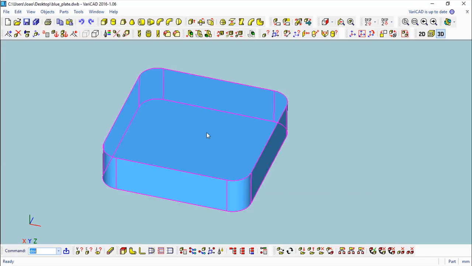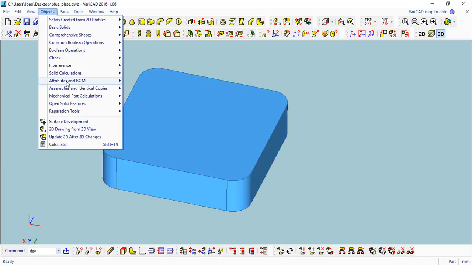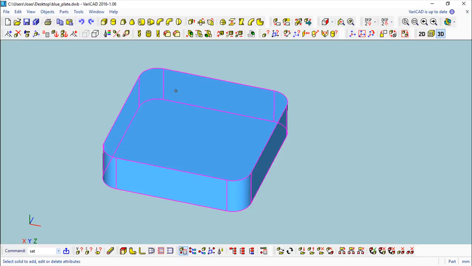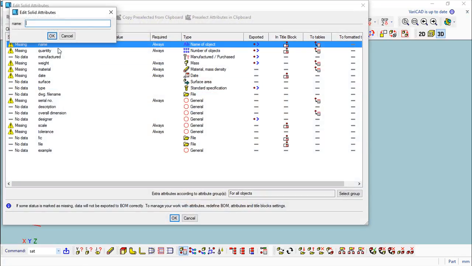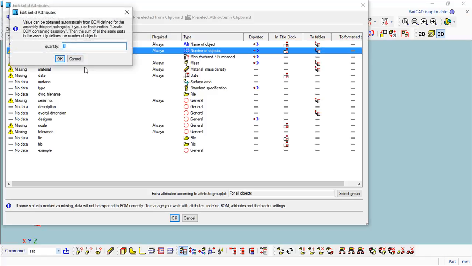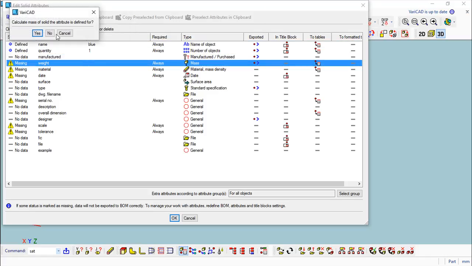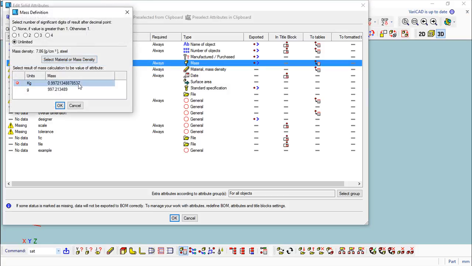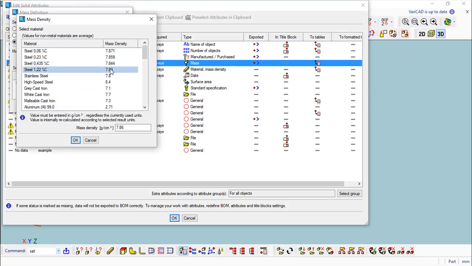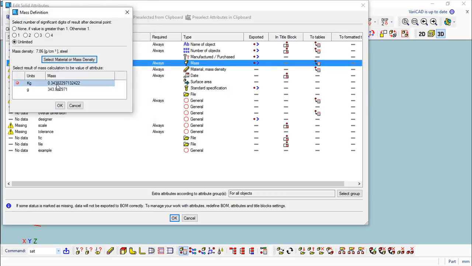Perfect. Now you can insert also the attributes, solid attributes, to this solid, and you put information about it. One, weight. Now let us say, for example, aluminum, kilos.